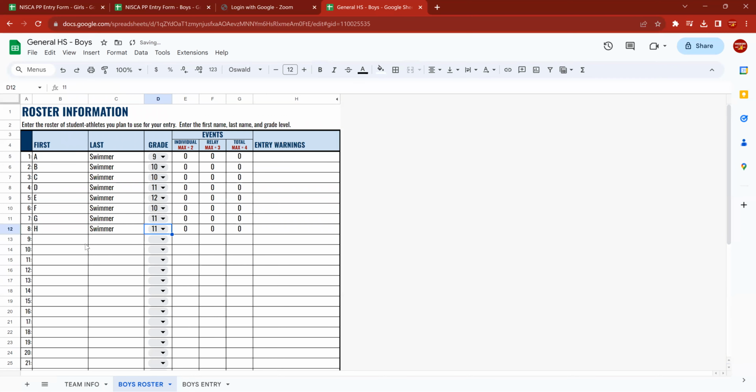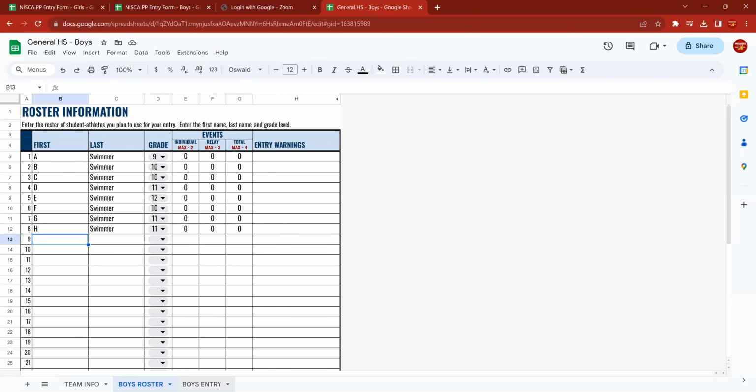What I want you to also notice, new addition to the form, is we now have kind of this section which computes how many total events each swimmer is in or diver. That's going to help you out big time with any errors that might come up on the sheet if you have somebody in too many things. So that will activate itself. You don't need to type that. That's not something you have to keep track of. The sheet will do it for you. So you'll type the names in here using this form. All right. And then once you've done that, you've got your team info in, you've got your roster in.